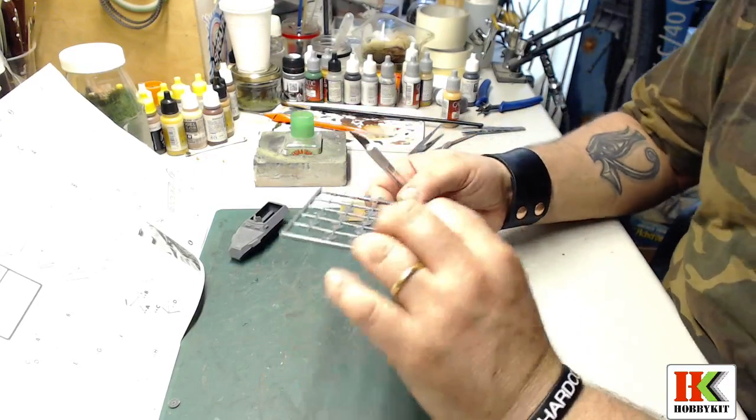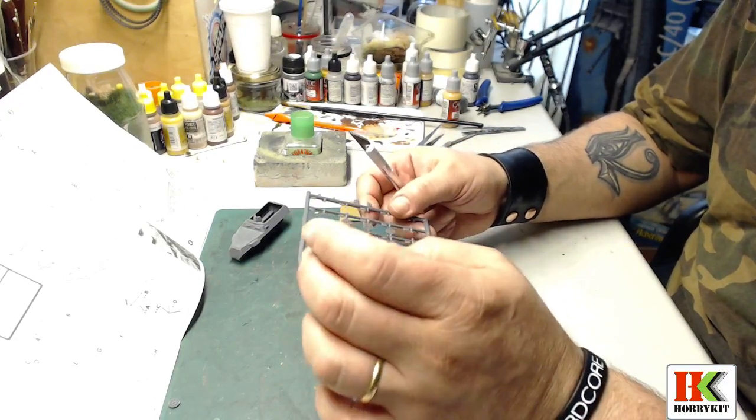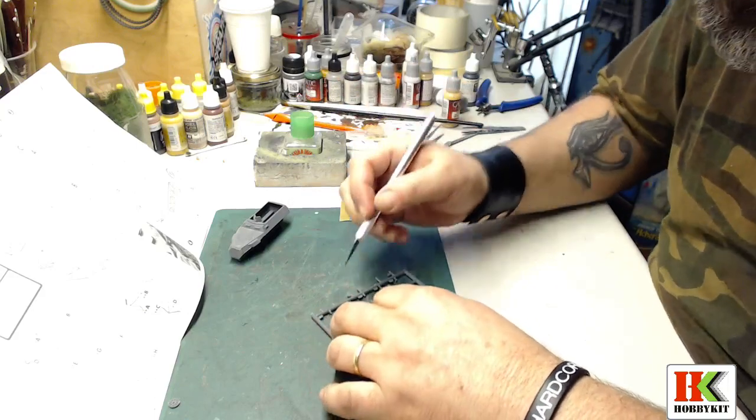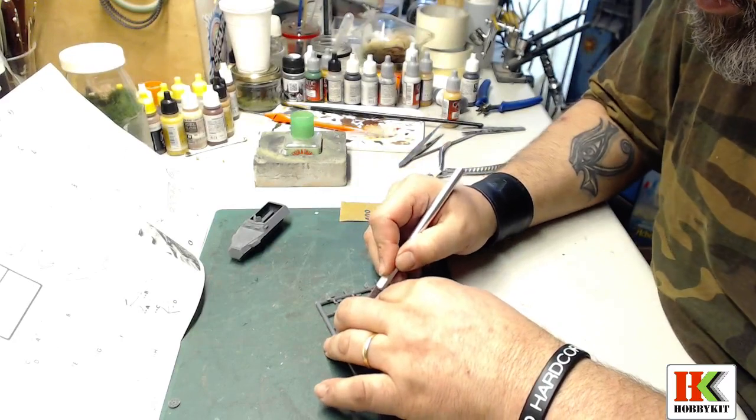So those ones I cut all. Now I'm going to cut this all too. This is different, okay. So this one I must cut like this.